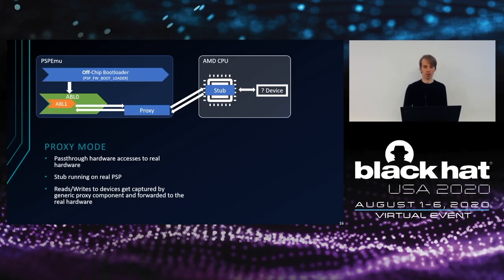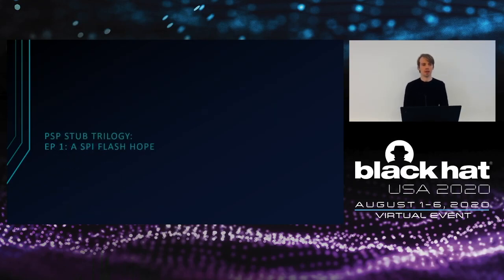So proxy mode was born, but the biggest question was the communication channel to use, as the whole system wasn't initialized when we wanted to take control over it, which is right after the on-chip bootloader tries to hand over execution to the off-chip bootloader. So not even a simple device like the serial port was working, and because the whole system is still mostly a black box to us, that was making it even more difficult. So the only interface we knew about and had access to was the SPI flash interface.